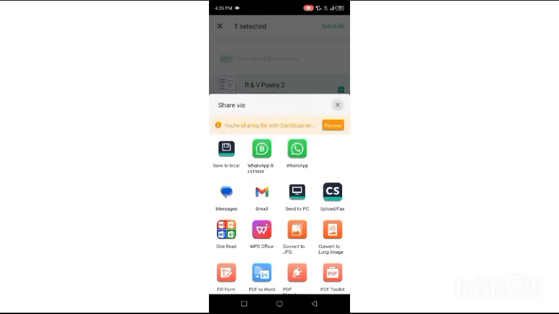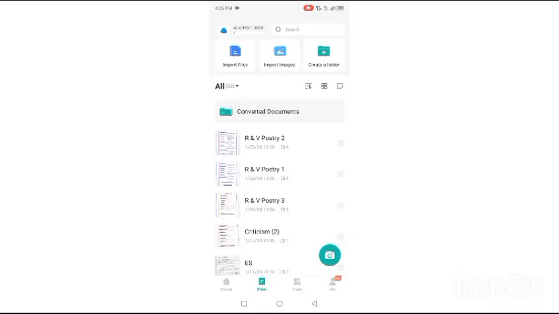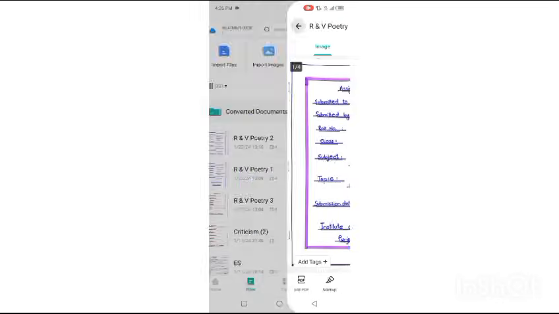Next to it, WhatsApp Business, WhatsApp, Gmail, PC, upload fax, convert to long image, convert to JPG, WPS Office, everything is here openly. I am clicking on save to local. If you click on save to local, it means this document will be saved to your account, and whenever you log in to your account, that specific document will be there. So you can save all the documents to local.